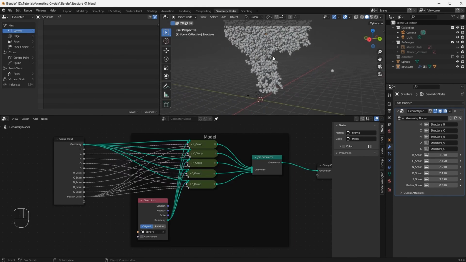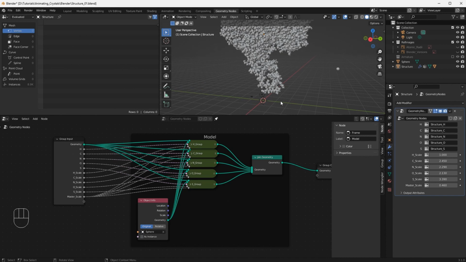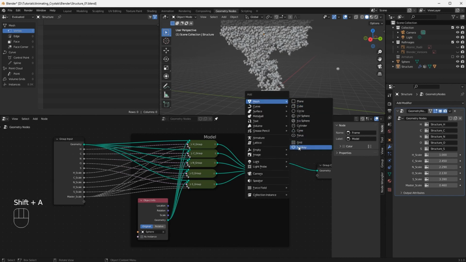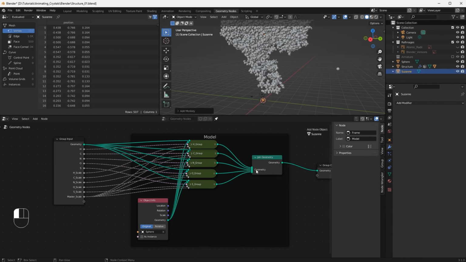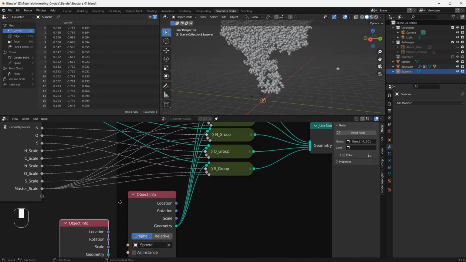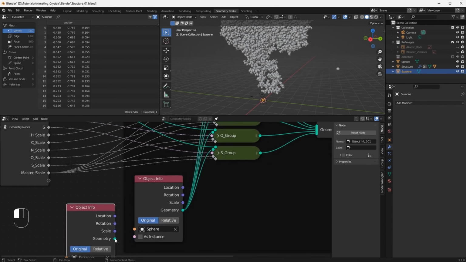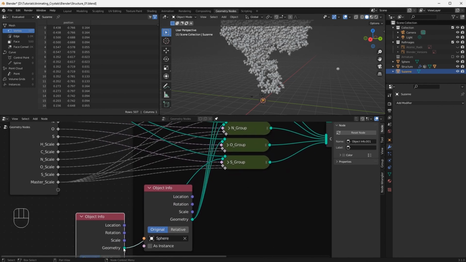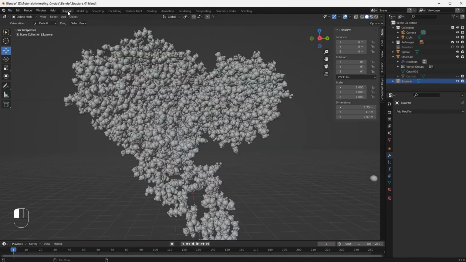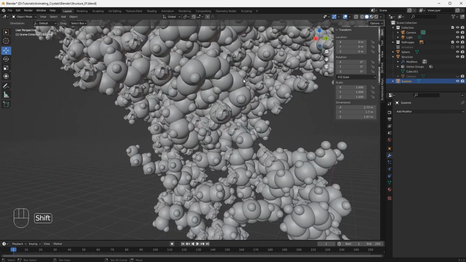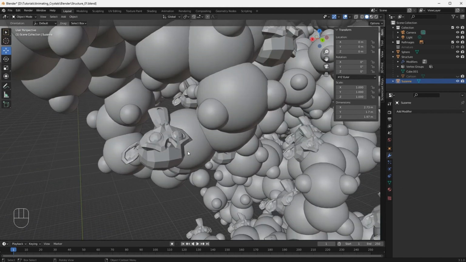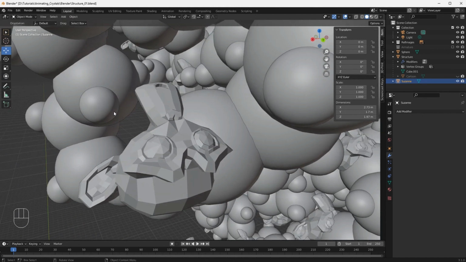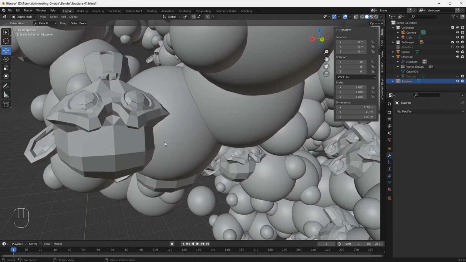So we imported a sphere before, but let's say we wanted to replace this with Suzanne. We can simply drag in Suzanne and then use this geometry to replace the instances that we're using currently with the sphere. And if we zoom in on this, we can see an army of angry monkeys staring back at us. So it's really whatever you want to put on these points, you can.